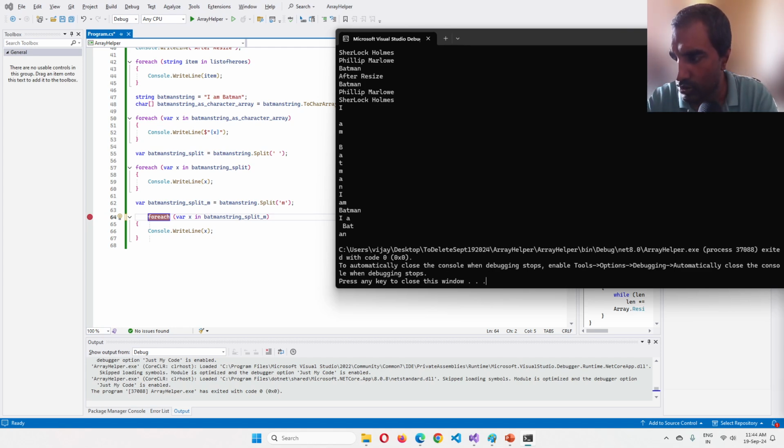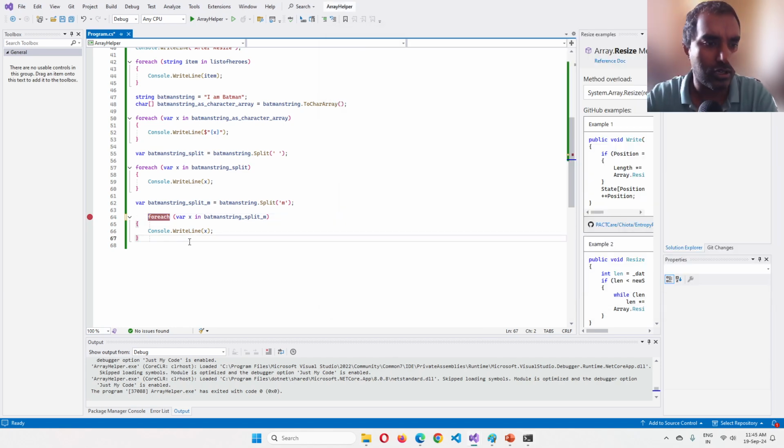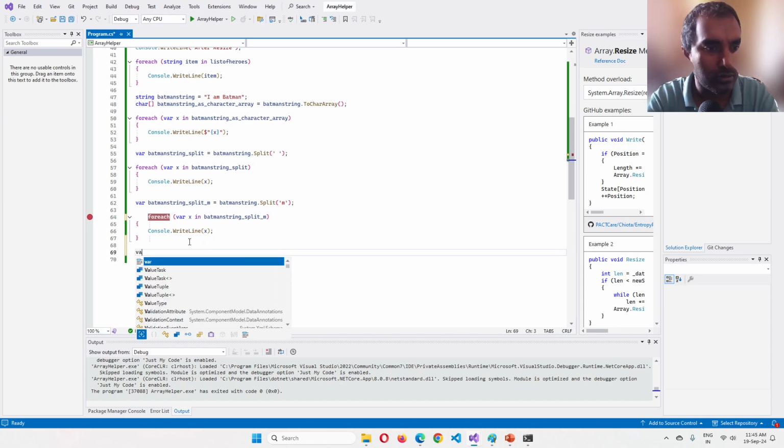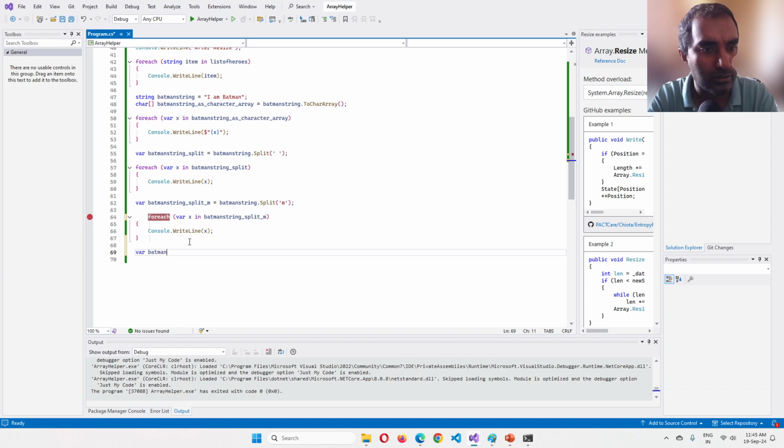Now, what about the join thing? So let's see if we can use the join. I think join is useful. What does join do? Let's see. Var Batman_string_with_join is equal to, I want to do this join thing.